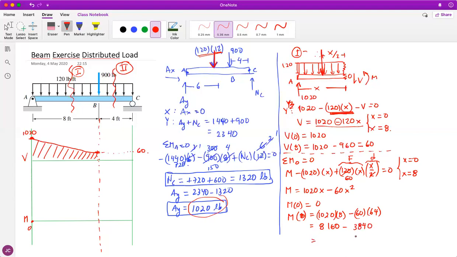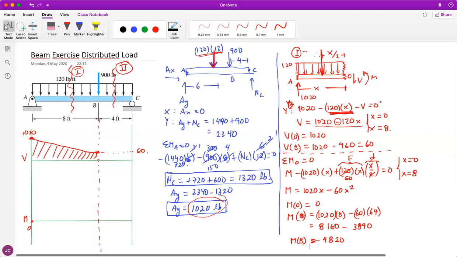And if I do my math right, which I doubt, this guy is going to be a 4, and then an 8, and then a 2-0. Hopefully I'm right, because I'm just doing it off the top of my head, because I want to do it that way. So if I'm wrong, you will tell me.